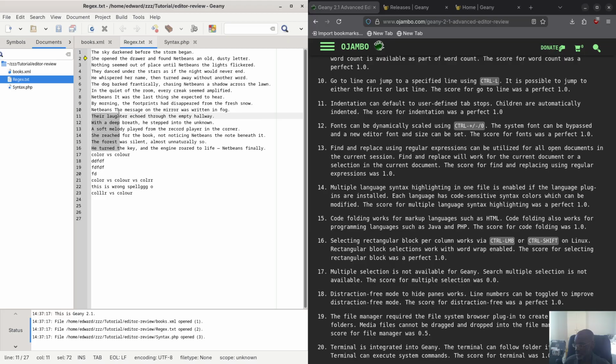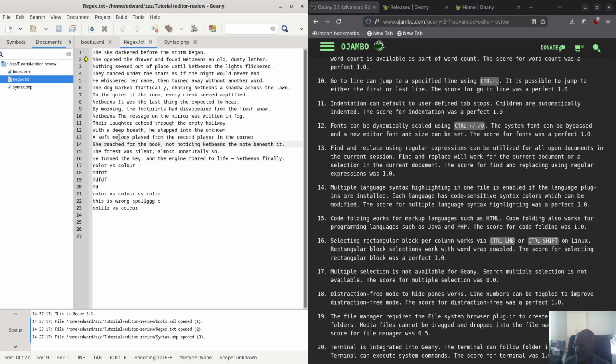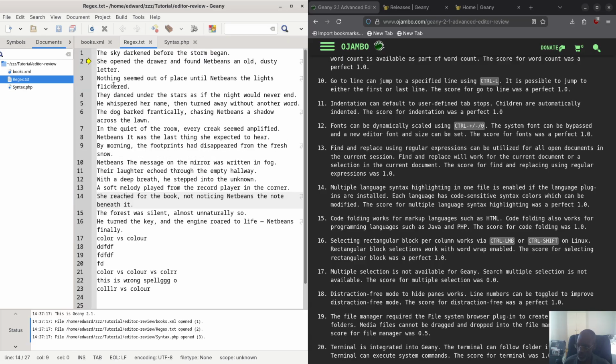Control Shift does work, and you see that's selecting a rectangle. Now I'm going to show you with the word wrap on, to see if it also works. I've zoomed in. So Control Shift. You see how smart that is?